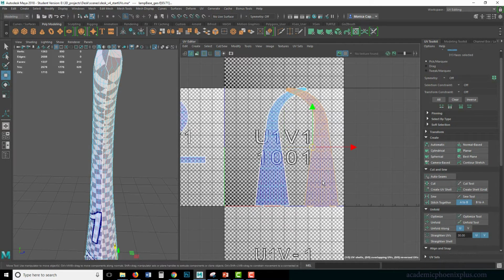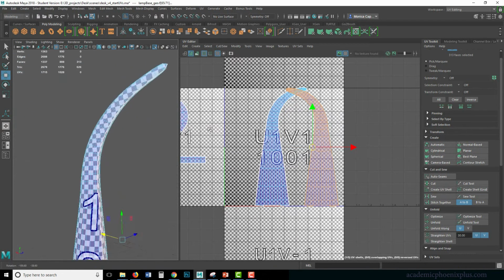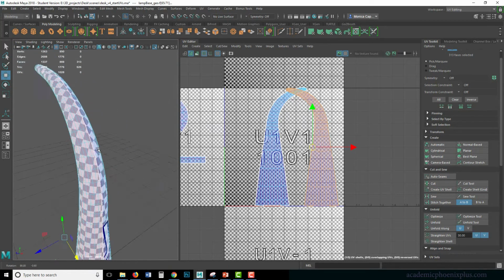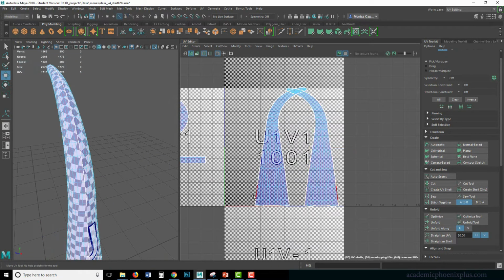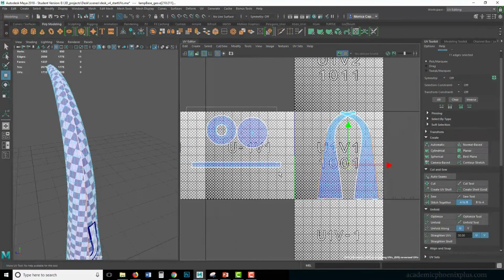Unfold and unfold. Okay, so that was not bad at all. You see how nice the grid looks like? Now I do have some killer seams, so I can try to sew some of it together. I usually want to make sure that I select the one that most people will see, which is probably the back. So I'm probably going to deselect the base, all of this, probably all of this as well at the top. I probably just want to attach some of it. I won't be able to attach all of it. Double check to make sure you didn't select anything else, and then we're gonna move and sew.